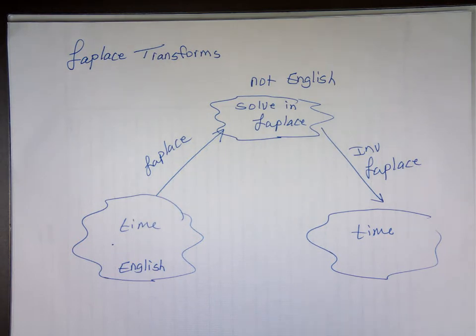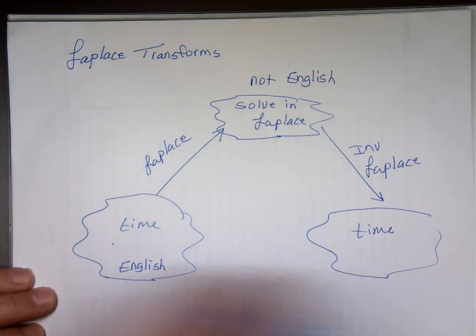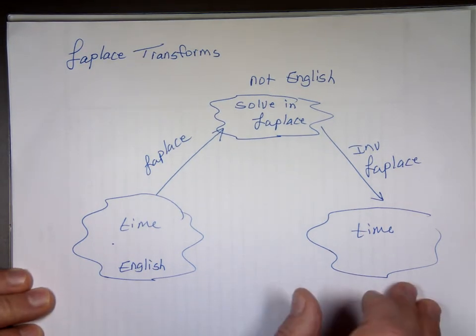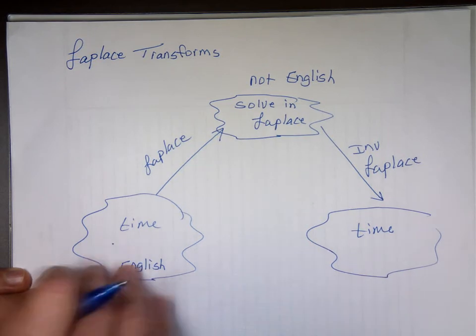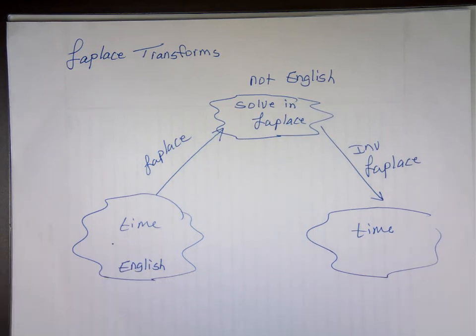In circuits 2, early, a month, 2 months ago, we learned how to solve a circuit that has a sine or a cosine for a forcing function. So what if your circuit doesn't have a sine or a cosine or a DC value? How do you solve it? Also, can I use this method when my source is DC, sine, cosine, t, e to the minus alpha t, anything you want it to?